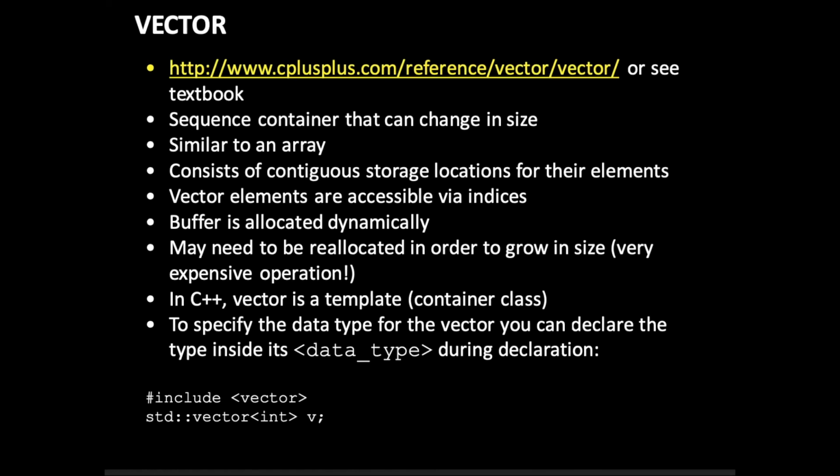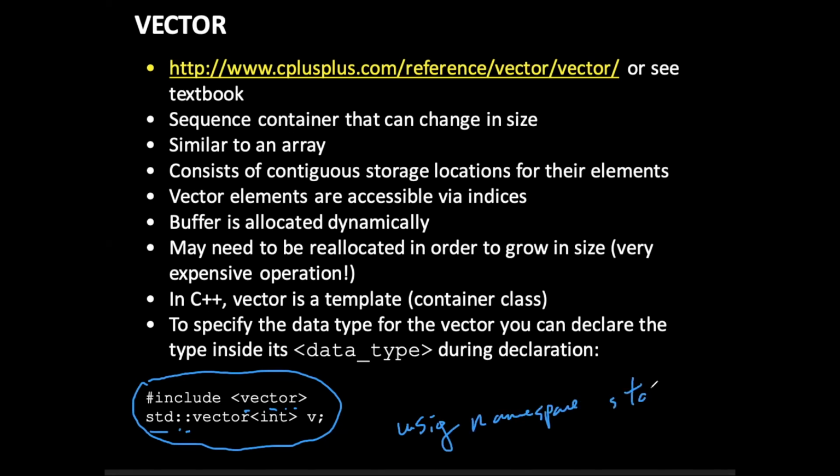Vector in C++ is part of what we call the standard template library. It is a set of C++ templated classes to provide common programming data structures and functions. So vector falls into one of those data structures that C++ supports. To make vectors available in your code, you have to do #include <vector>. This allows the preprocessor to pull the vector class and its functionalities into your code, and the use of vectors is under the std namespace. If you don't want to use std::, you have to put in using namespace std.